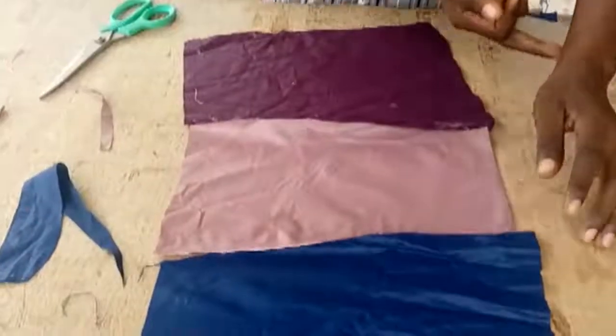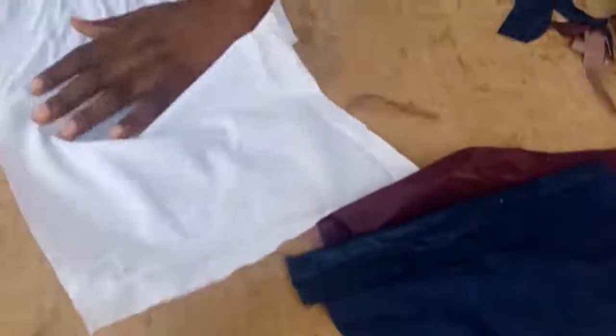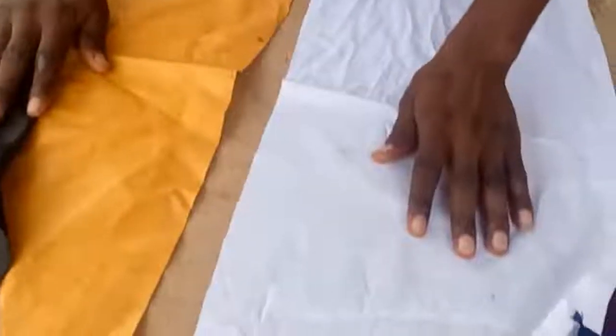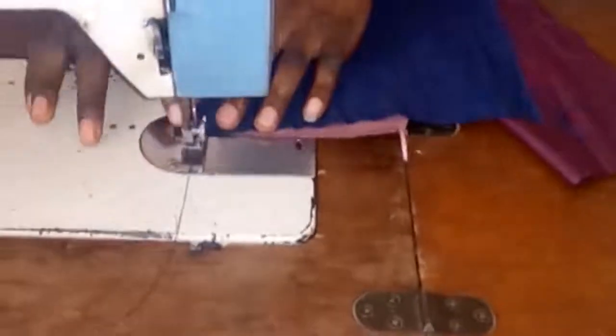So this is how it's going to be. Obviously, you join this part, then you join this part. Let's do that one. And when you come to this part also, there's a way of joining this black with the yellow. I'm going to give you the tip of that. There's a way of joining. You can't just join it anyhow. There's a way how to join it. So let me show you how to join that one.